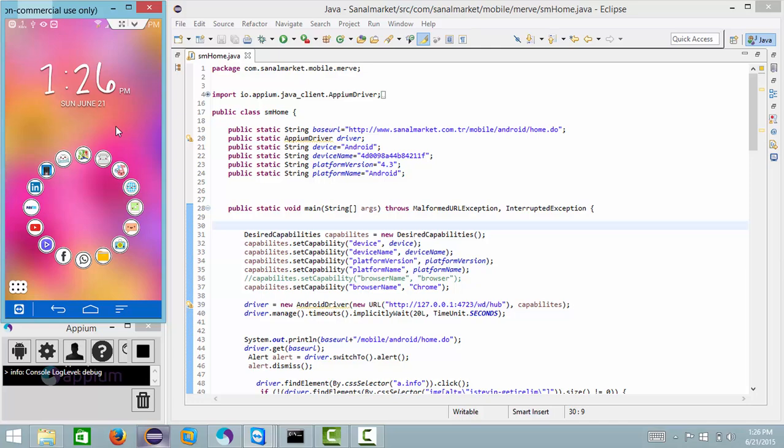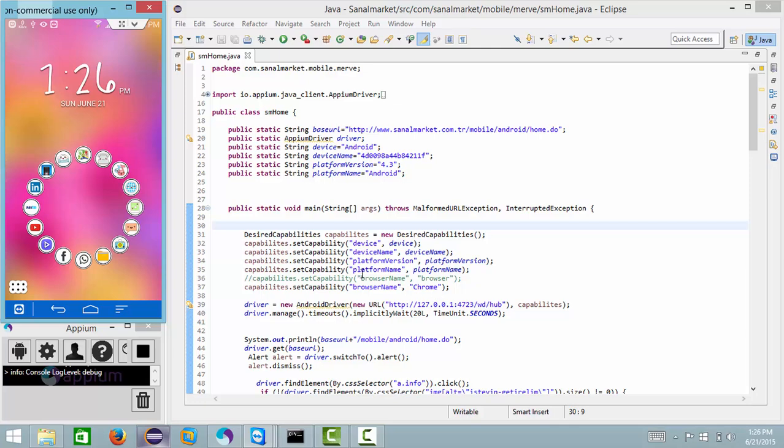So whatever test you need to execute, you just need to execute in a Chrome browser. You might have a question: when they are going to support only the Chrome browser, then why do we need to mention Chrome here, right? If you're using an iOS device, you can automate using a Safari browser. In that case, you need to mention Safari here.